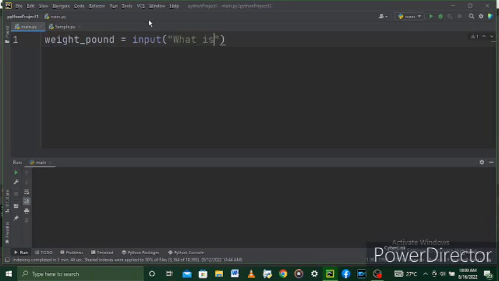What is your weight in pound? Right, let's make it this.